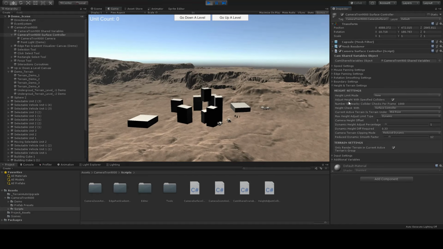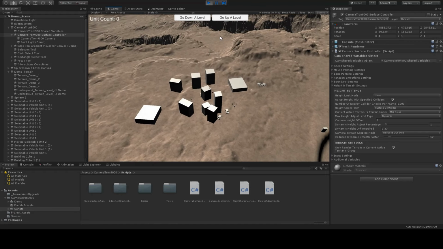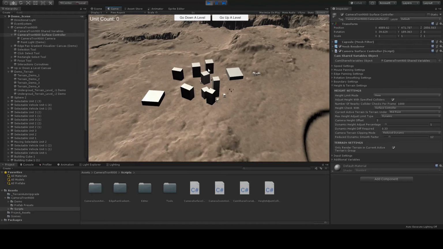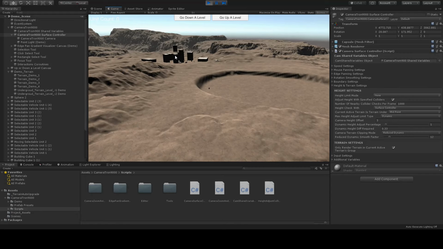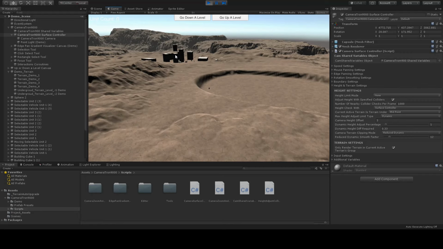And this variable right here is important for performance. In order to make sure everything's always consistent, there is a check done for each object that has that script attached to it. But it doesn't need to happen every update frame, because that can be unnecessary.